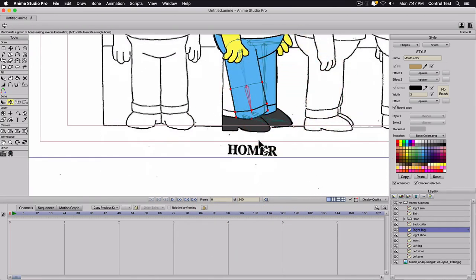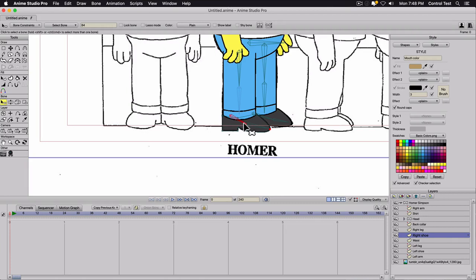So now we'll hit B again, we'll select the bone for the shoe, select the right shoe layer, hit Command A, so it selects the entire shoe, hit bind points, and again if I hit Z, it's going to move just the shoe. But now we'll override the tip of his shoe. So I'll hit B, select this bone, hit G, and let's grab maybe just that front point and hit bind. And let's see. Yeah, so we can wiggle just his toe.